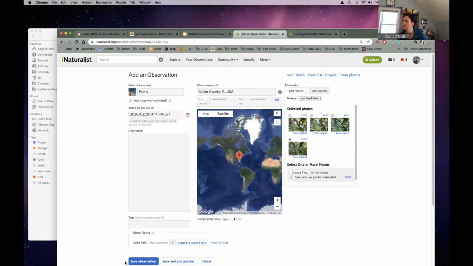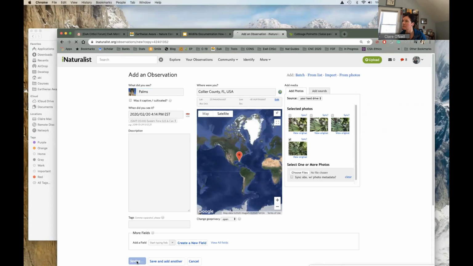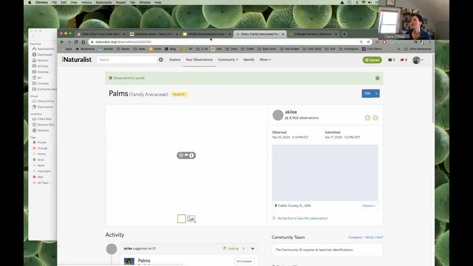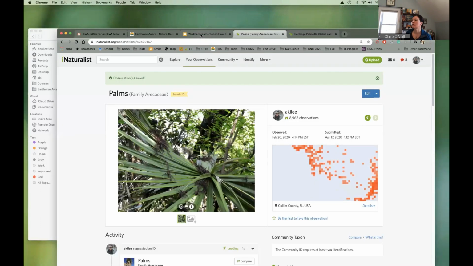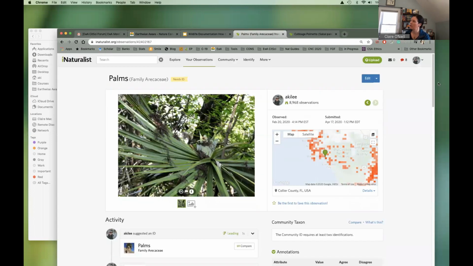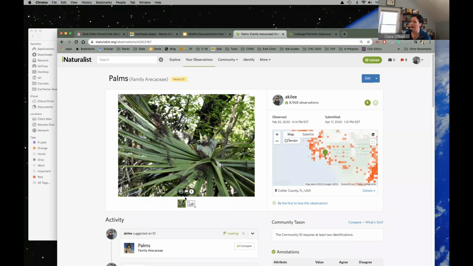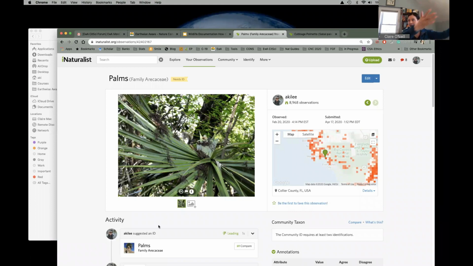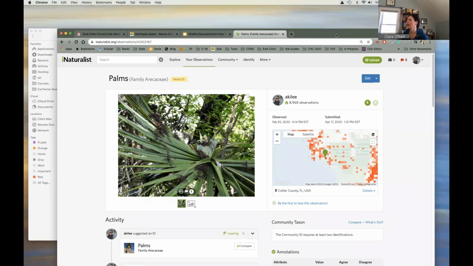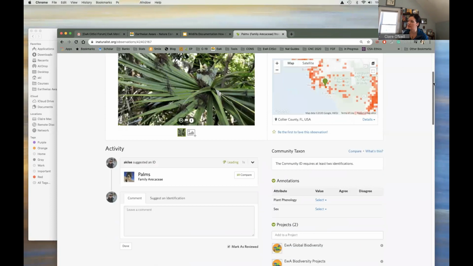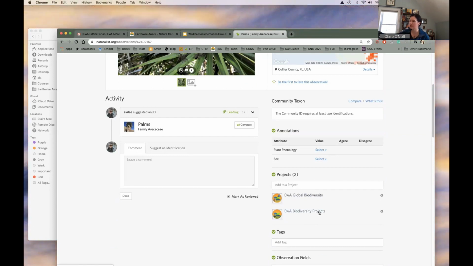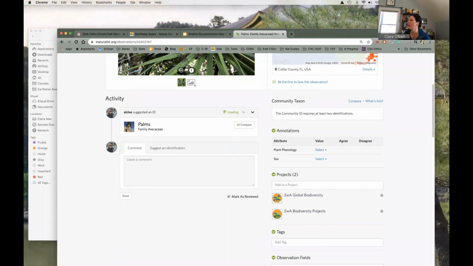So I duplicate it, boom, and we'll save that. So that's a duplication there. And that's how you see it. Often, because I'm that way, I like to add a little comment to say, by the way, this is the same as in the other record, and I have the squirrel there. I really add information when I can to the observation that I have. And you see that it has been pulled automatically into 2 of our projects: the biodiversity project, which is the umbrella project, and a specific project of some of our people.